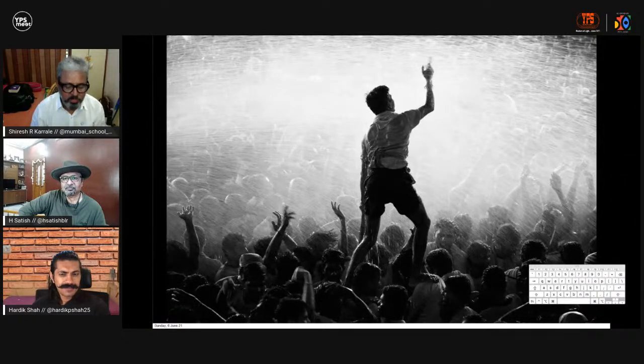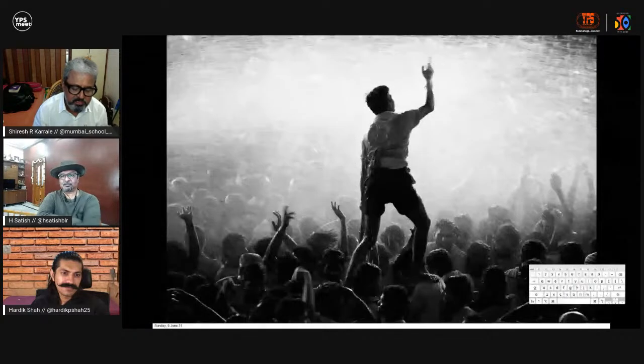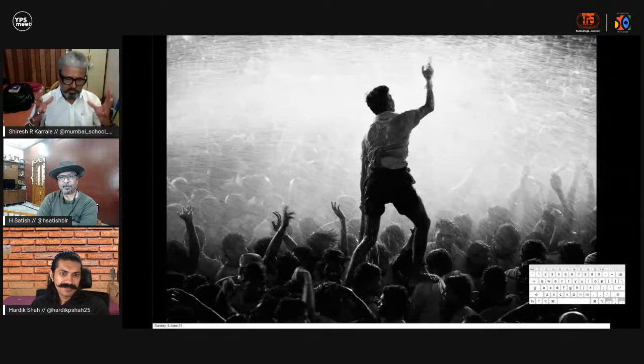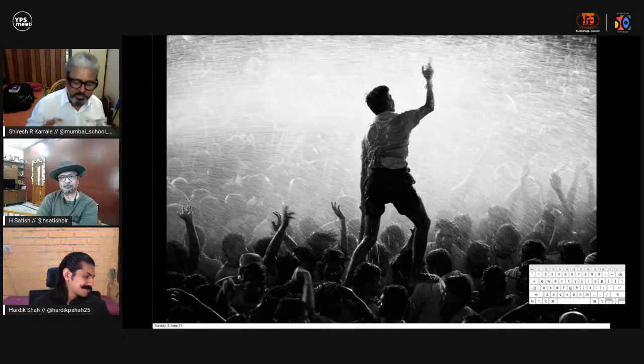I waited for this picture for 3 years. I conceptualized it. He's literally standing on the people. Yes, I waited for this picture for 3 years, Satish, because I visualized my picture in my mind. I had to shoot a similar type of picture. It's called Dahi Handi on Gokulashtami, so we call them Govinda. It's in Bombay, it's very crowded. So the first year I saw this situation, that this happens, then rain dance happens.